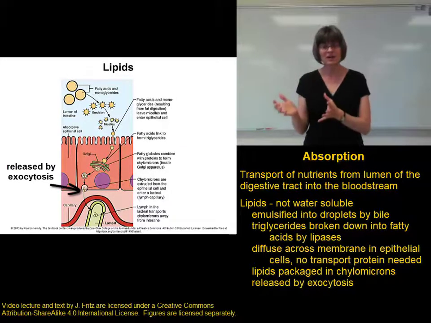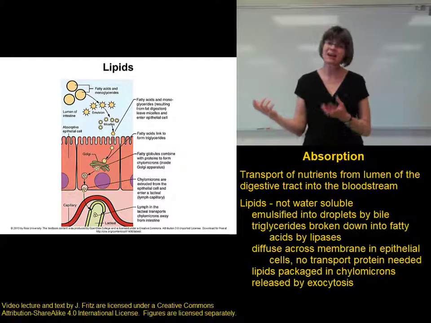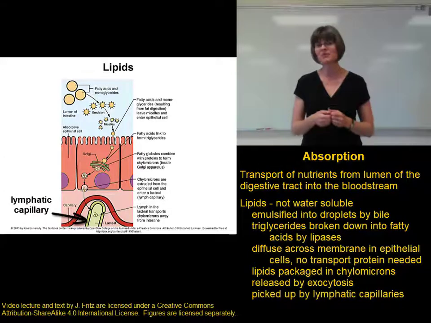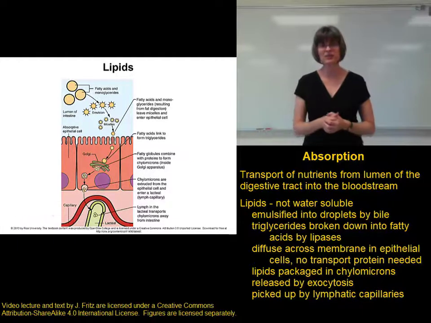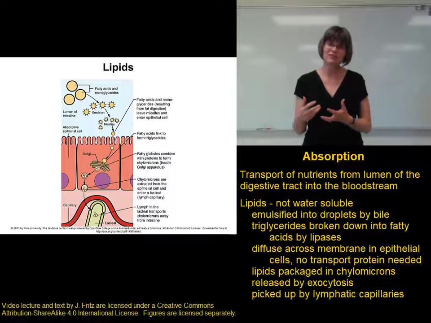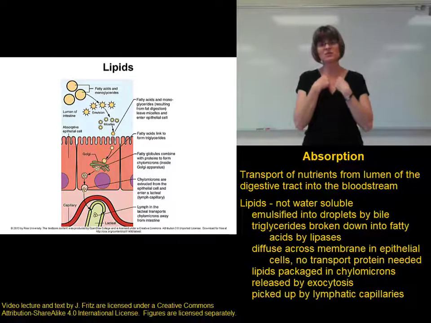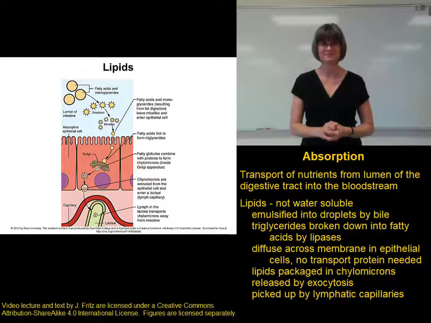The chylomicrons are now floating around on the outside of the epithelial cell. They are too big to fit into the capillaries. Instead, they get swept up by the lymphatic system. Remember, we talked about one of the functions of the lymphatic system being to absorb lipids from the digestive tract. These chylomicrons, once they're into the lymphatic vessel, get carried through the lymphatic system, and then they're dumped into the subclavian veins, and that's how we get lipids into the bloodstream.